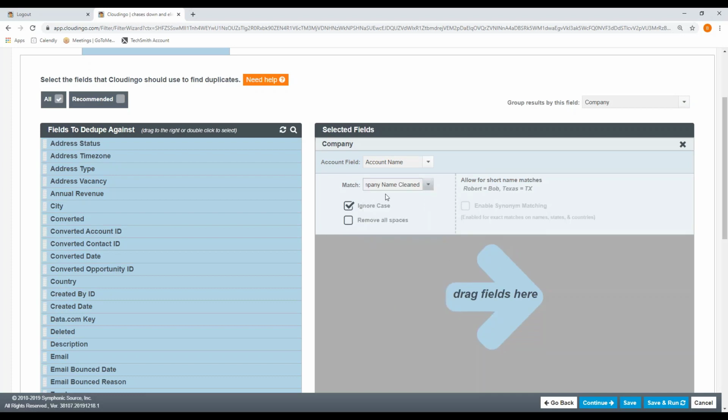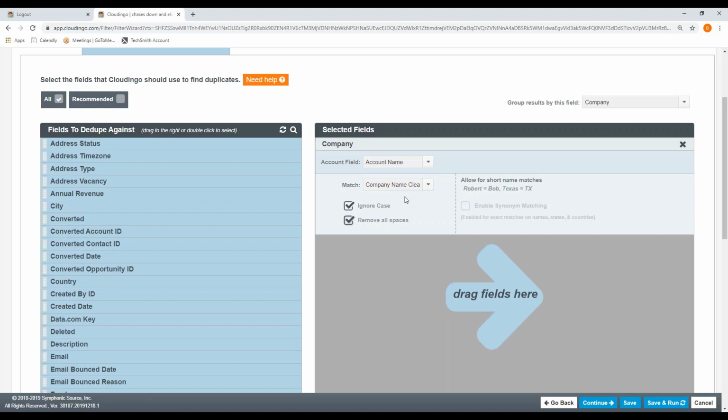And remember, just as a reminder for this one, that matching style allows you to ignore articles like the words A and The that sometimes are at the beginning and sometimes left off at the company or account name. It also ignores common corporate suffixes like incorporated, company, limited, LLC, GmbH. So it is going to give you a more robust match, but you then may want to go in and review your accounts that we find and make sure you're picking up the correct leads that you actually want to convert onto those accounts, since there'll be more flexibility and variations that are possible with the company to account name there.